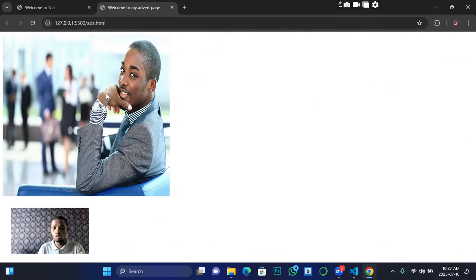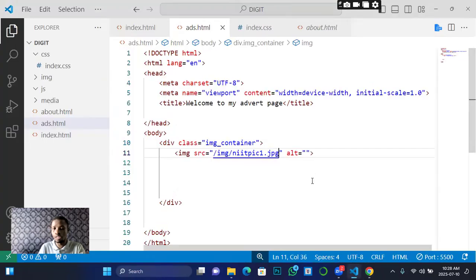But the next thing I want to do is that this image is not properly placed. Remember we said that we are bringing 2 images, right? So this is the first one. This could be the product image. Now for me to create another image, let me add the alternative text in case the image does not display.